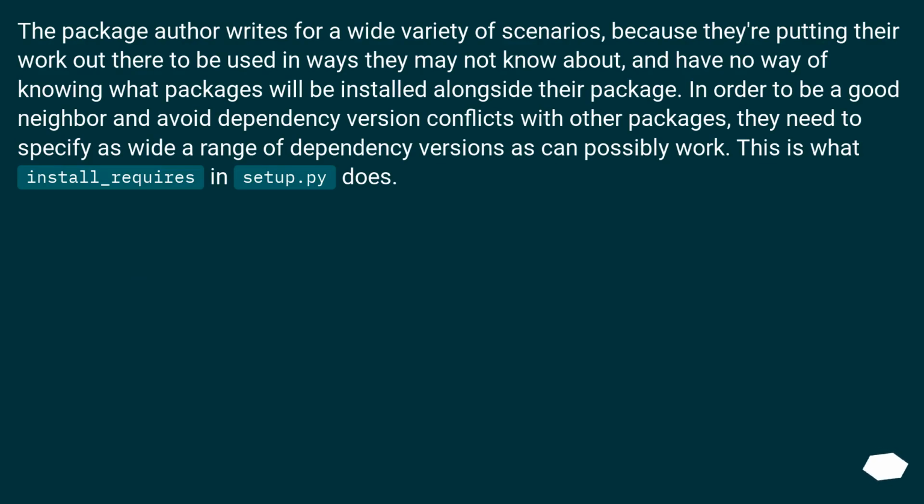The package author writes for a wide variety of scenarios, because they're putting their work out there to be used in ways they may not know about, and have no way of knowing what packages will be installed alongside their package. In order to be a good neighbor and avoid dependency version conflicts with other packages, they need to specify as wide a range of dependency versions as can possibly work. This is what install_requires in setup.py does.